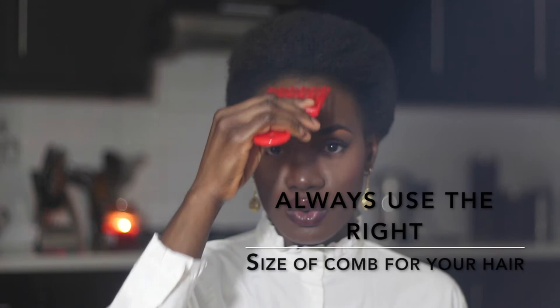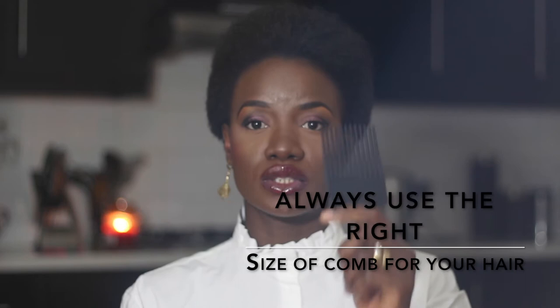I realized I've been using the wrong size of comb for my hair and that's why it's been hurting me so badly. So I bought two combs — one red one and one black one. The red one is what I start with, combing it from the top. Then when it is smooth and easy to comb, I use the black one for it to be really smooth. I don't use any other comb — these are the two. I no longer use those small combs that pull and damage my hair.